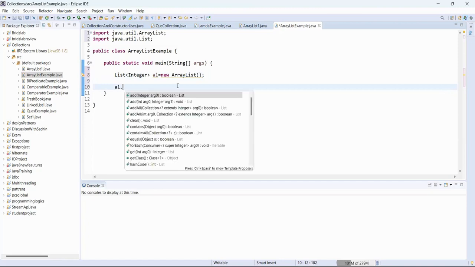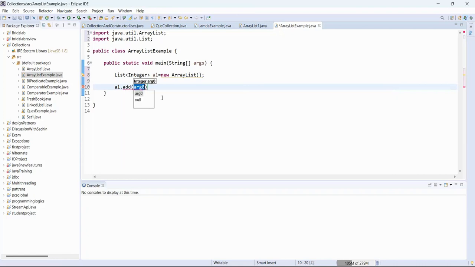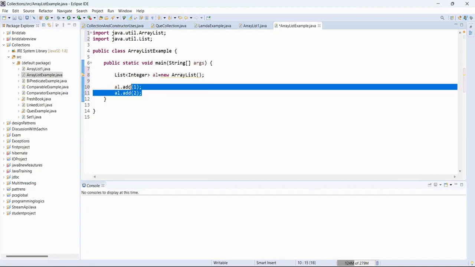Take a reference variable. See how many add methods we have. The first one takes an integer argument, and the other means we will directly add the element here. So numbers dot add. Let's copy this too.